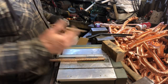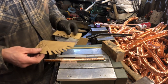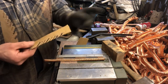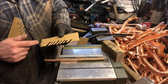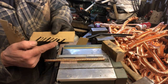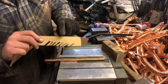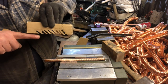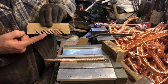However, to overcome that, you can use what are called feather boards. This is a rough example. Plywood, usually. Wood, springy wood, if you can. And these little fingers allow some movement. And you put it that way, it allows it to go under and can actually force them back.